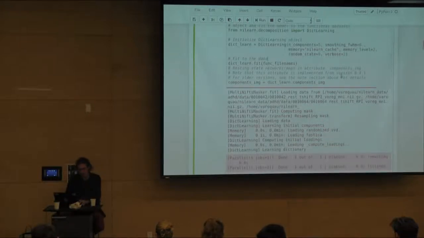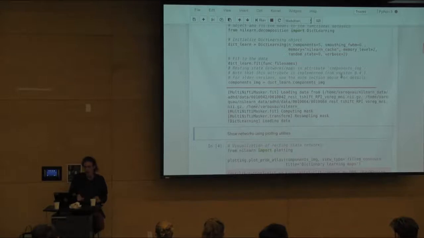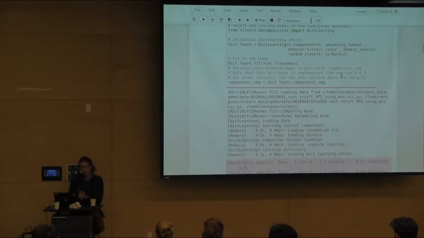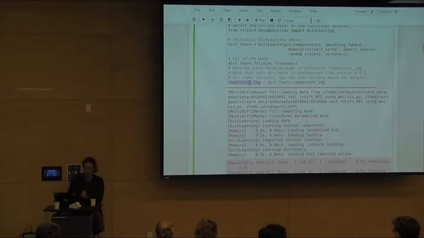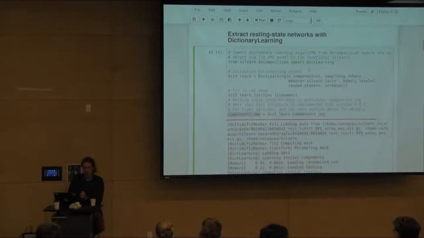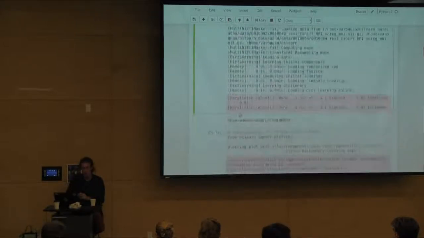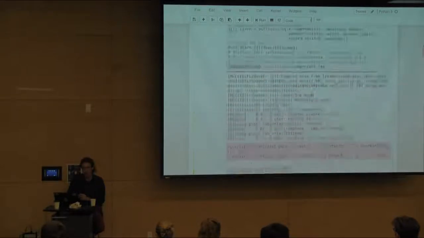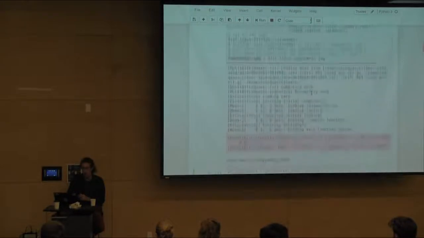So here what we're doing, this is going to take a wee while, is that we're running dictionary learning on those 20 subjects, and it's learning those spatial maps that we call component images. And so it runs, and we're retrieving those component images here, okay? And then I've asked for 5 components, and so this component image is a 4D image with 5 networks in it. And I can plot it like this. Oh, that already ran. That was fast.